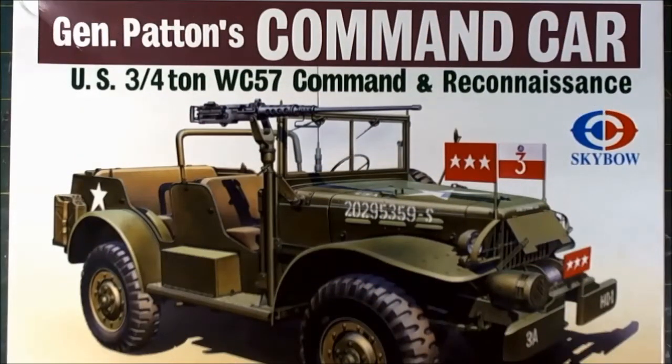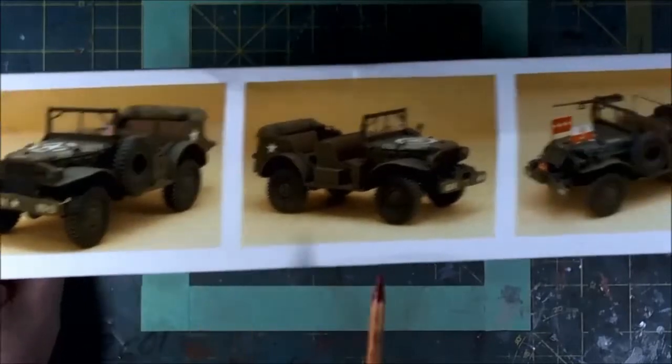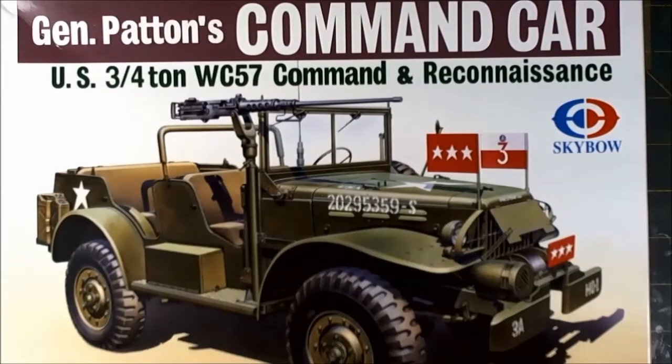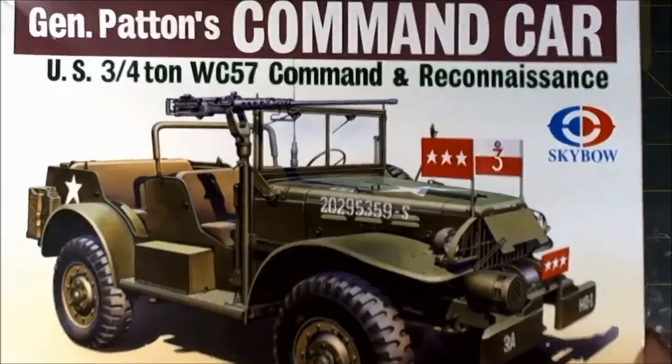For a small kit, this could be construed as a relatively expensive kit, but I'd like to add that this particular kit from Skybow is a three-in-one kit. In other words, you can build three vehicles. The one we see here is the WC-57, which is the one I'll be building. There are also two other types of vehicle, like the box art depicts here. So we have the possibility of building three different types of vehicle, depending on the campaign and so forth.